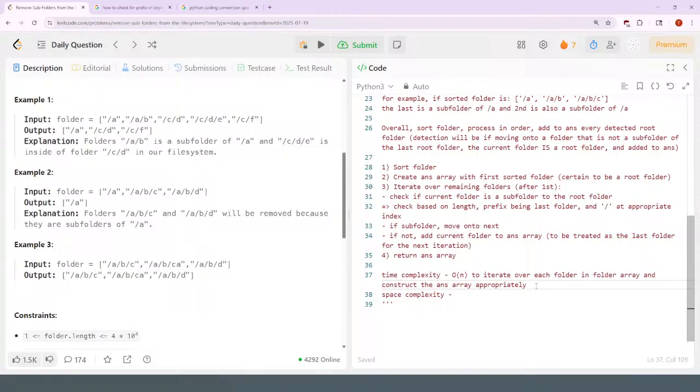So maybe it's O of n k, where n is the length of the array and k is the cost to check for prefixes, which could be assumed to be constant, so k is 1.